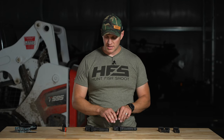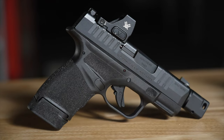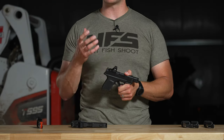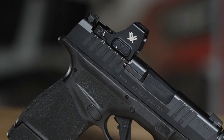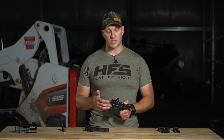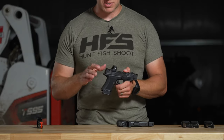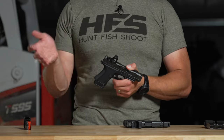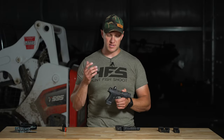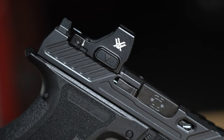Optics mounting on both are really good. The Hellcat doesn't have as many options — it uses a Holosun 507K style footprint or a Shield RMSC footprint. On both pistols here we have the Vortex Defender CCW, one of our favorite open emitter micro red dots for concealed carry. The CR920P, if you're not familiar with Shadow Systems pistols, is multi-optic footprint — you can mount just about any single red dot you'd ever want. With the CR920P you can't mount the larger ones like a full-size 507 or RMR, but you can do the RMR CC and all the smaller ones. I give a slight edge in optics capability to the CR920P.